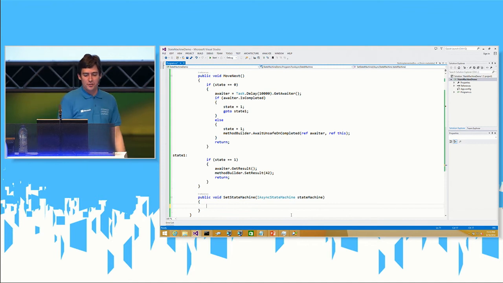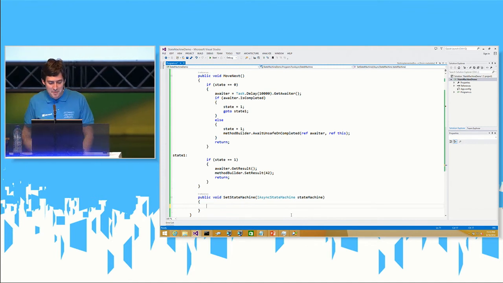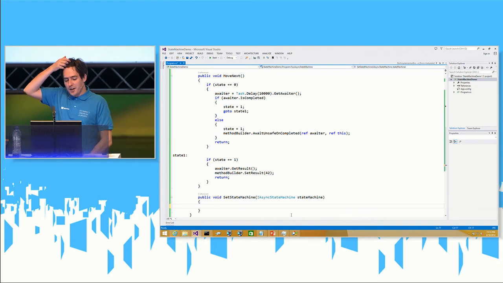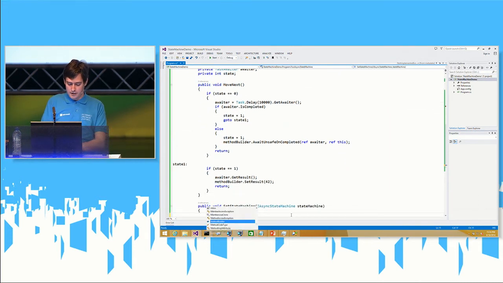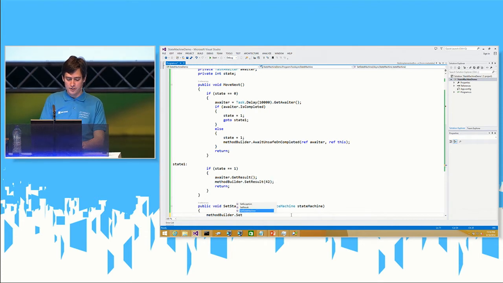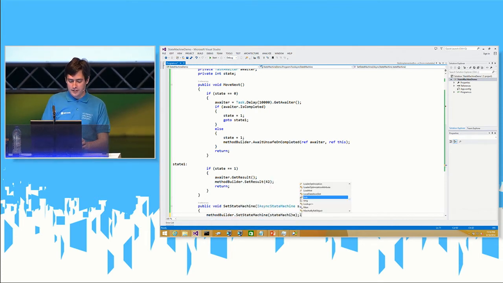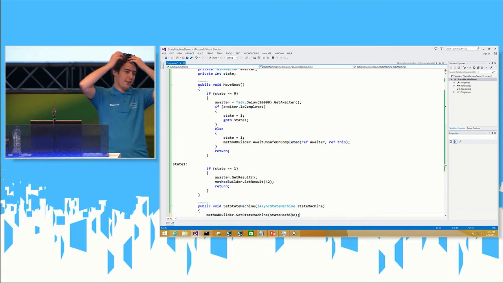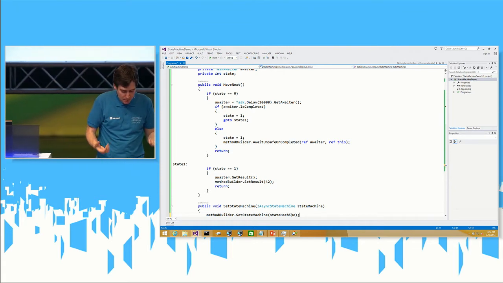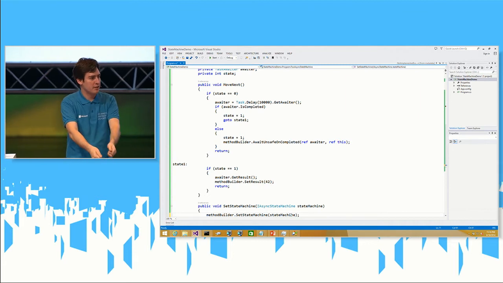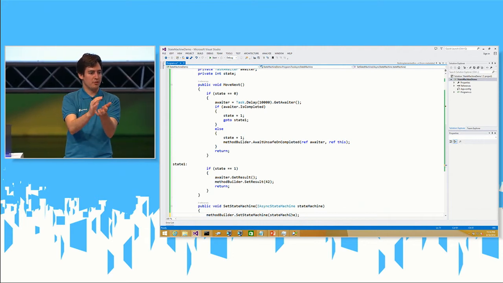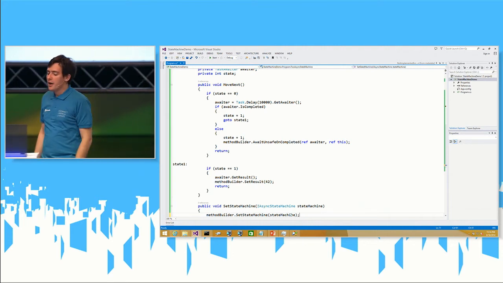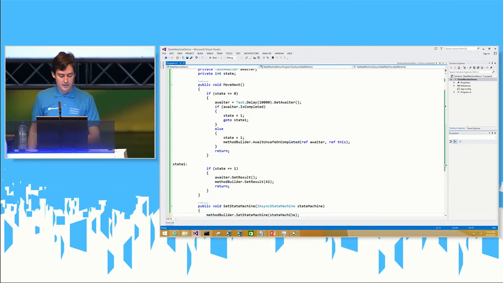I forgot to implement this setStateMachine method with the state machine that's passed to me. The thing I need to do here really is go to the method builder and actually set the state machine on the method builder like this. That's again part of this hoisting to the heap pattern, meaning this state machine was given to the method builder, it got it, and now says I need a place to store it. And we basically store everything onto that method builder, so that's the only object we need to keep on the heap. So the state machine is here being set onto that async method builder.